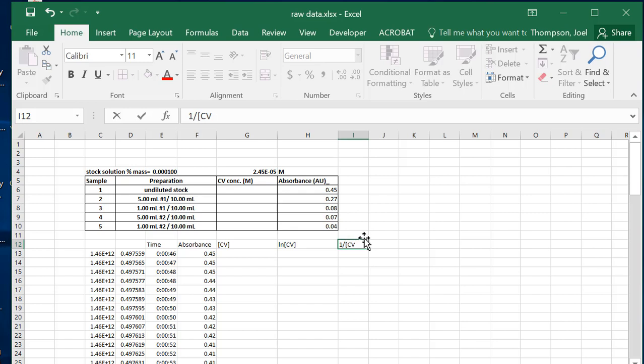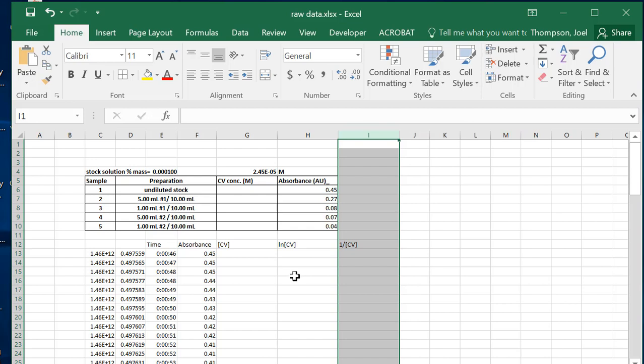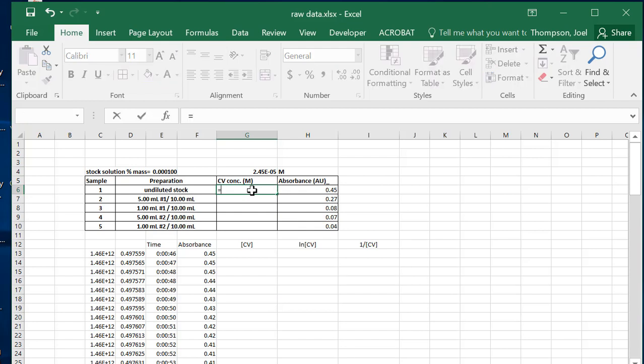And I just want to show you how to do all this on your spreadsheet. Minimize errors by not trying to rewrite or do calculations by hand. And you'll really appreciate the ease with which this happens on the spreadsheet. So here we go. Let's start with just the dilution. Well, the undiluted stock is this concentration. So I'm going to just put that in there.